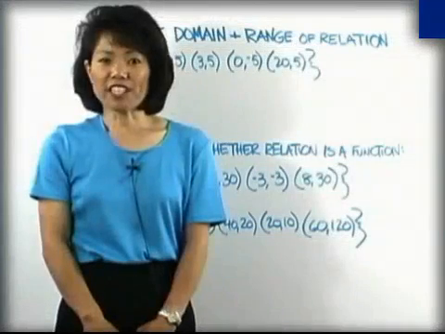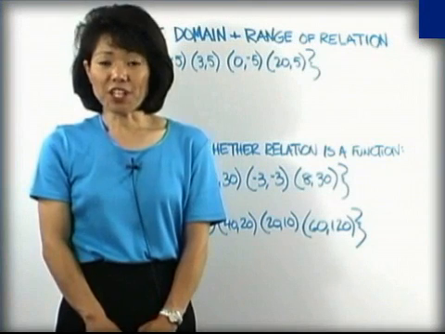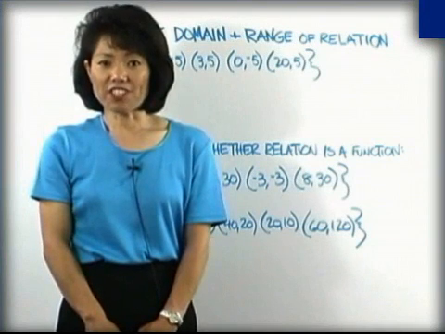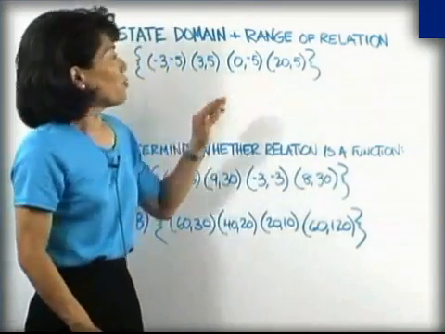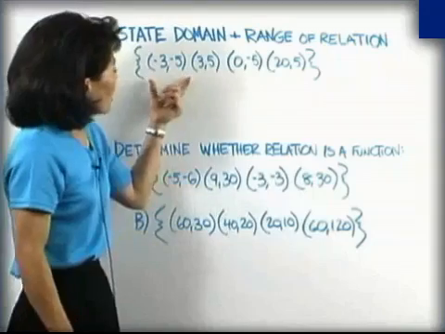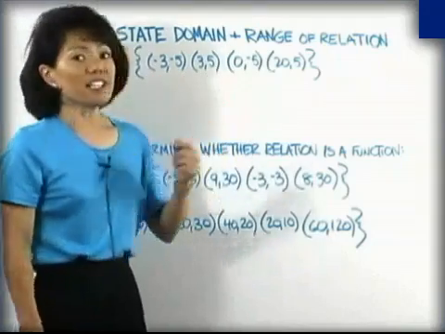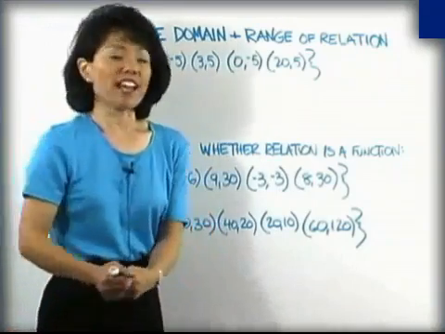In this section, we're going to look at what it is that makes a relation a function. Well, let's start out with a basic definition of just a relation. Let's look up here, and we're going to state the domain and range of a relation. Notice a relation happens to be just a set of ordered pairs. Nothing in particular, just a particular set.